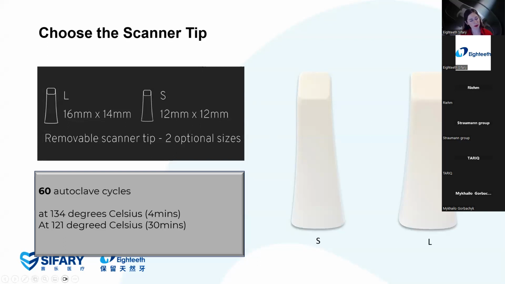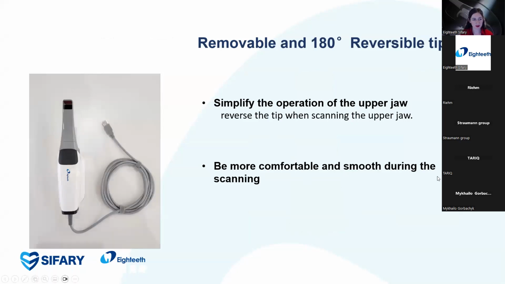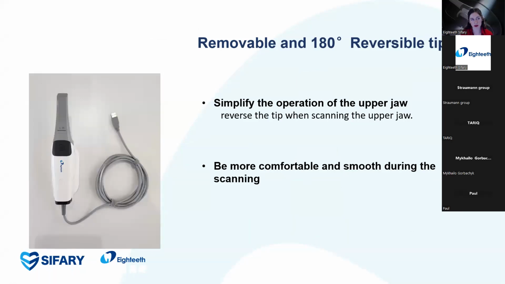Hope it was helpful. I just mentioned that the removable tip could be reversible, basically 160, 180 degrees, for more comfortable, smooth scanning. As you see, both of them could be used, mostly for taking the lower jaw and upper jaw.